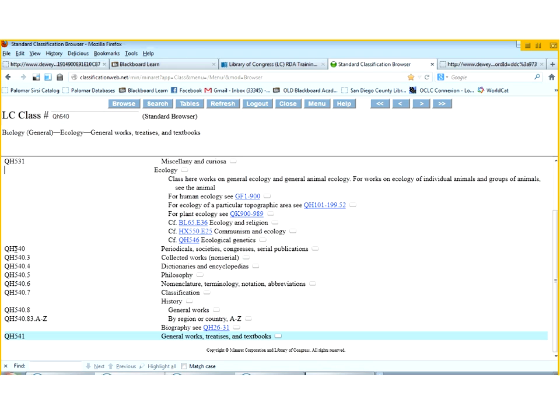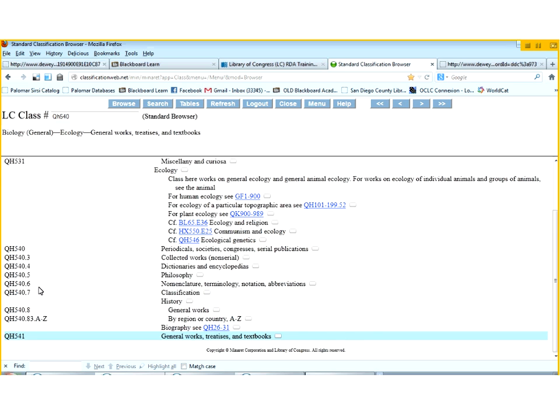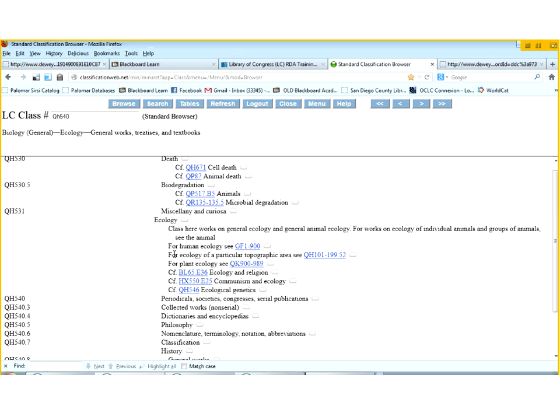From 540, it just kind of has a listing of things. And I said after you browse that, tell me what number you might use for a dictionary of the environment. 540 has to do with ecology, and it's a little hard to tell because of how it displays.